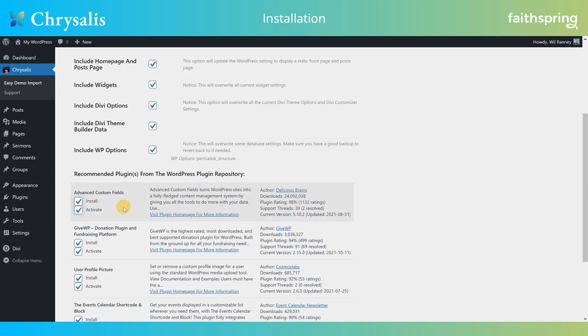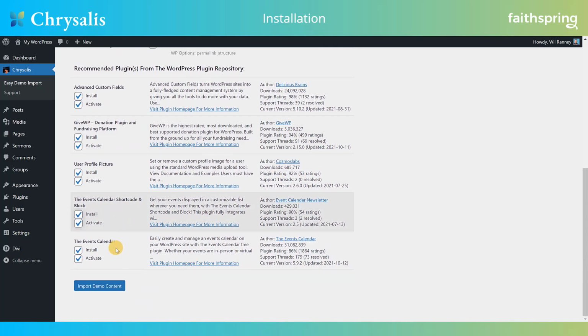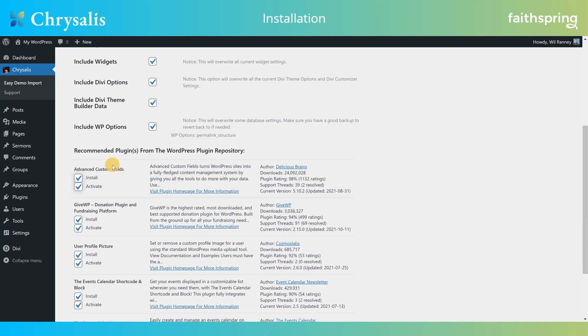I will note, though, that if you plan on using a different donation plugin or a different events calendar, you should probably still install the plugins just so that you can see how they're set up, but then you can integrate your new plugin into those areas.